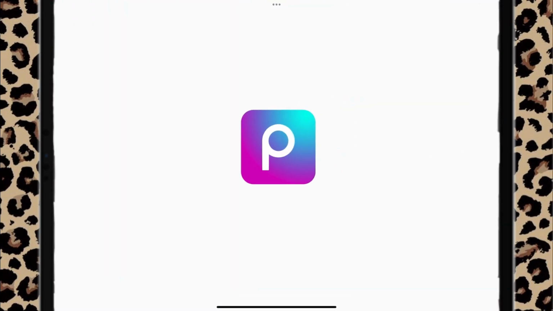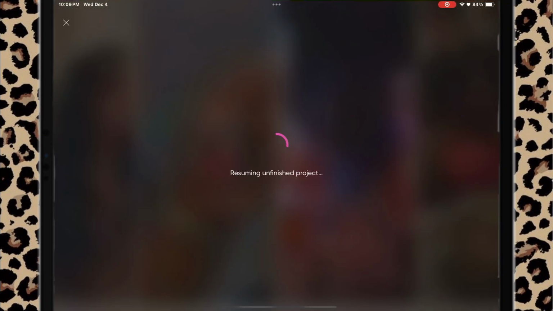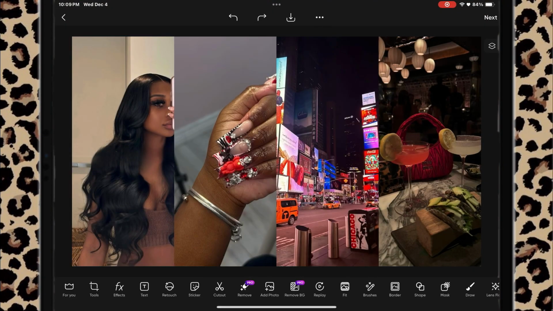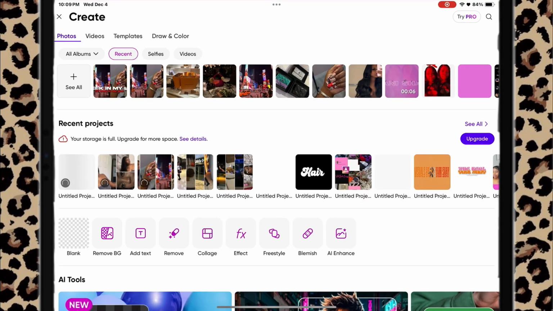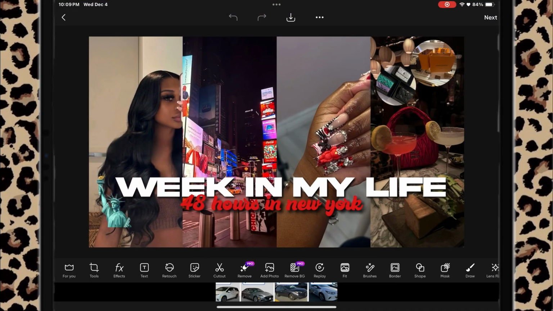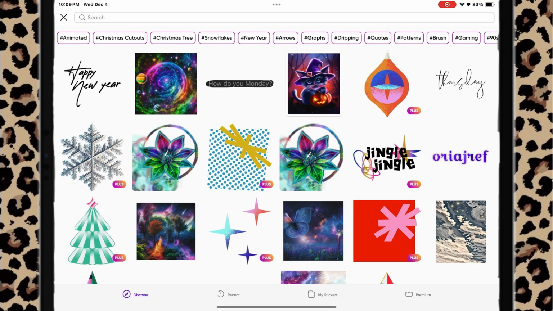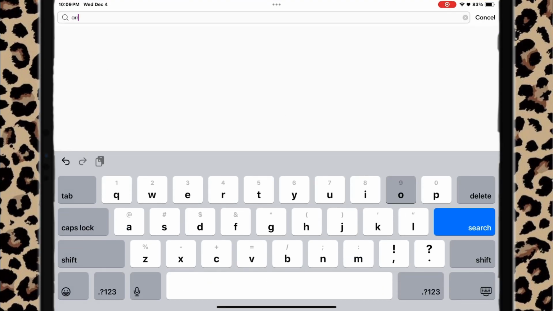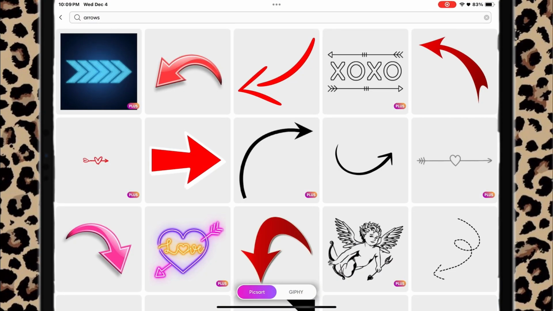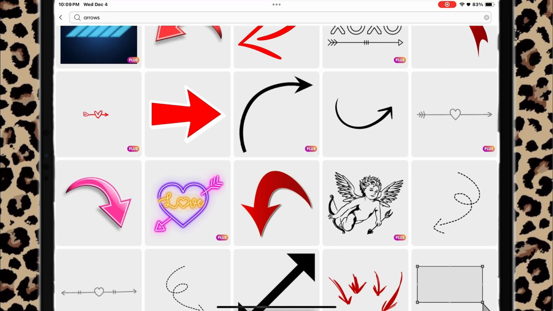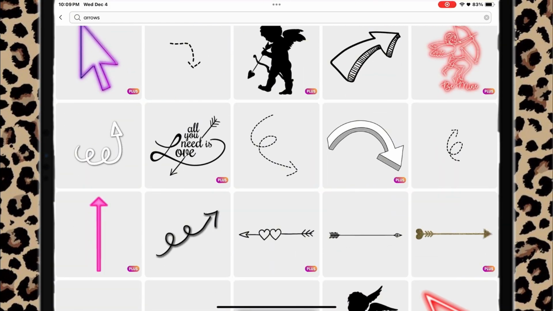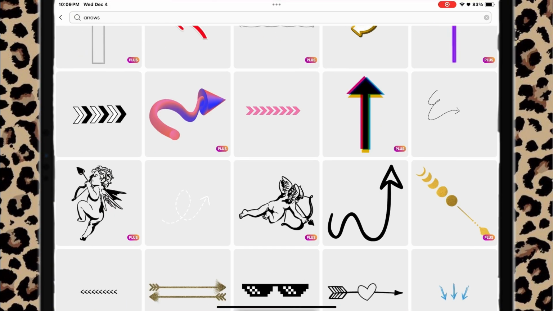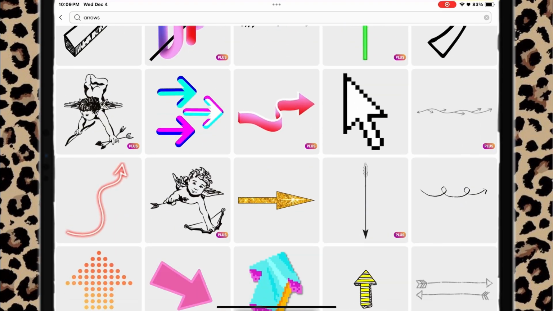But next we're gonna go back to Picarts, because we're gonna go in Picarts and add some stickers now. My favorite two apps to use for my thumbnails are literally Phonto and Picarts. I don't really care for Canva like how everybody else be. Yeah, so I went on there and I'm just going to add my arrows. You can add more pictures if you want to, but it was not necessary.